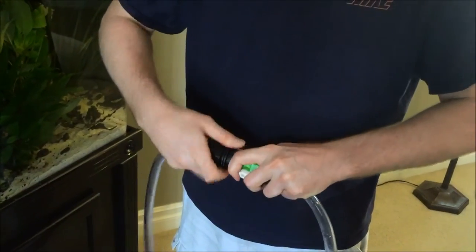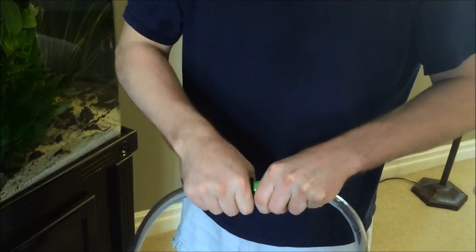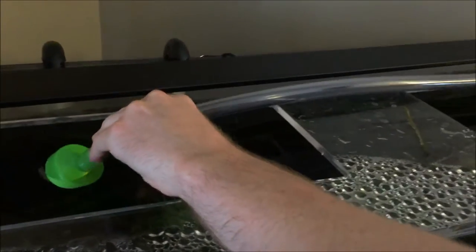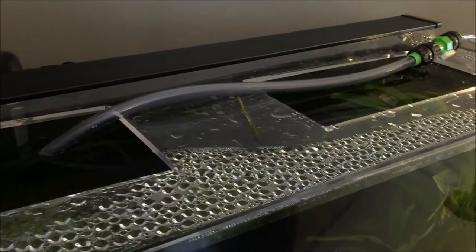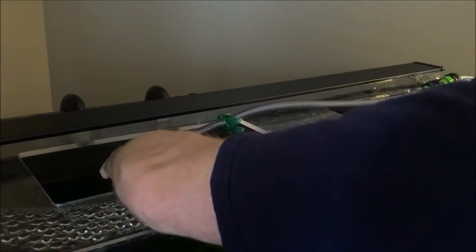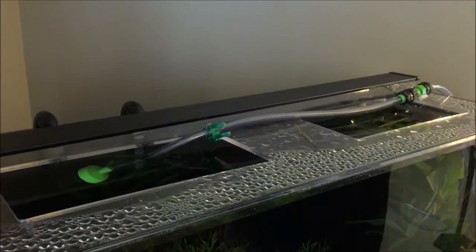Here's the other side of the Python system. You can see there's an adapter here — there are all sorts of different Python parts you can buy. I just have a standard back on the other side. It's got a simple ball valve to turn on or off the flow for the overall setup. I'm going to go ahead and drop this in and use it just to drain water. I could use this to vacuum the gravel, but I tend to like this just to change the water out and use my own little gravel vac to get in there a little better. While you're doing this, I like to set and forget it — make sure you clip it. I've got my chip clip here, but it works just fine. Go ahead and clip that into place and that will ensure it doesn't move around much while you're doing other maintenance.